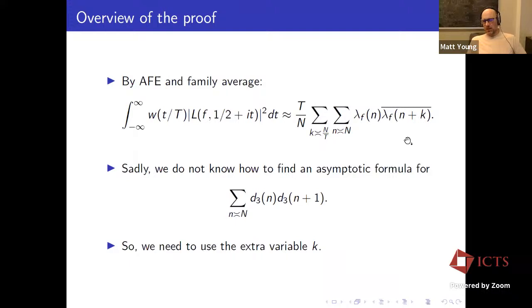But k has quite a lot of room for summation. There's around square root of t values of k. So we can try to exploit the sum over k to get some kind of cancellation. I mean, we have to. Otherwise, if we don't, then we're solving this more famous problem of d3n plus 1. So if we're not solving that problem, then we have to somehow use the sum over k.